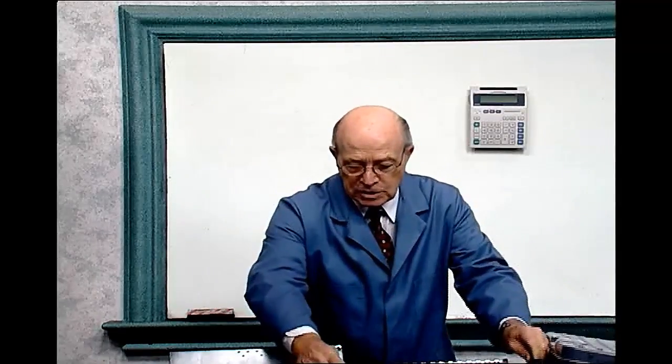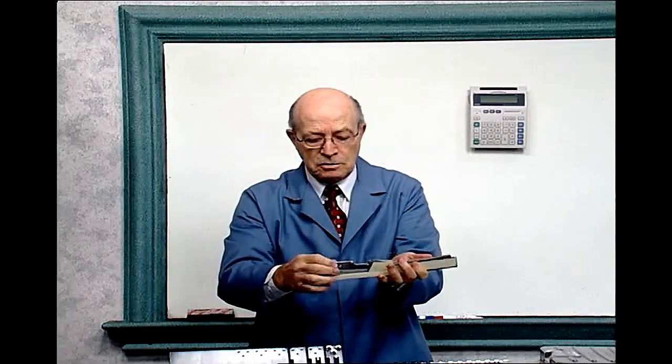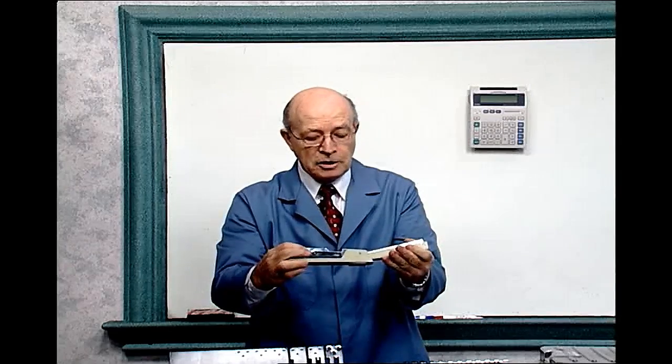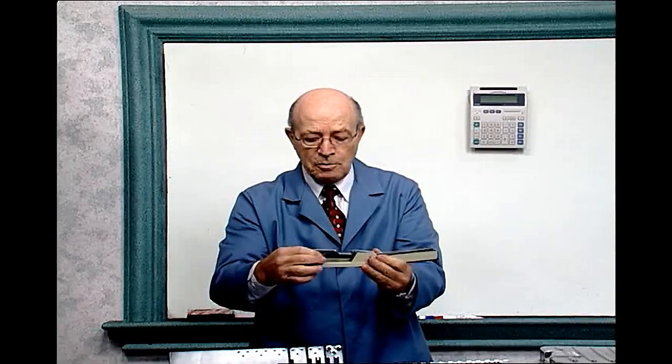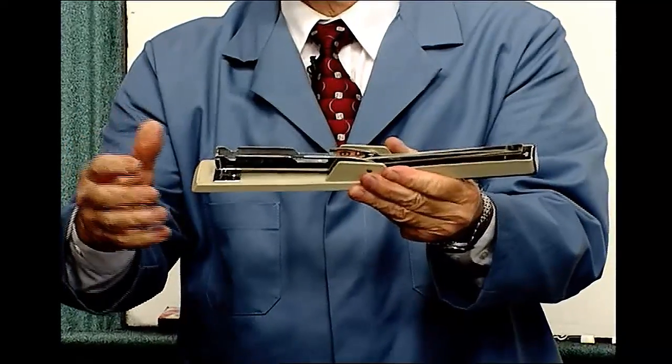A lot of things on a car use this. This is a stapler. You open up the stapler — this is made by tool and die making over here. There are parts in here; this is a casting, the bottom here is a casting, but the sheet metal parts, and even where the stapler is bent, is tool and die making.